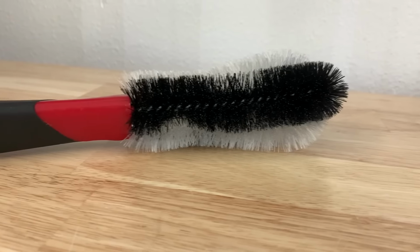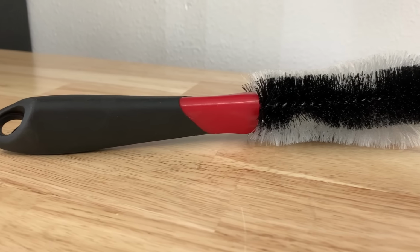The only negative I have about those is a pretty big one in my personal opinion. It's just an annoyance. Basically, when you're going through the spokes and you're pulling it back, that brush is so wide that when you pull back, the fingers are hitting the side and it's spraying all the dirt and everything back at you. With a small one like this, you're able to get behind all the spokes a little bit easier and remove it without getting all that splashback.